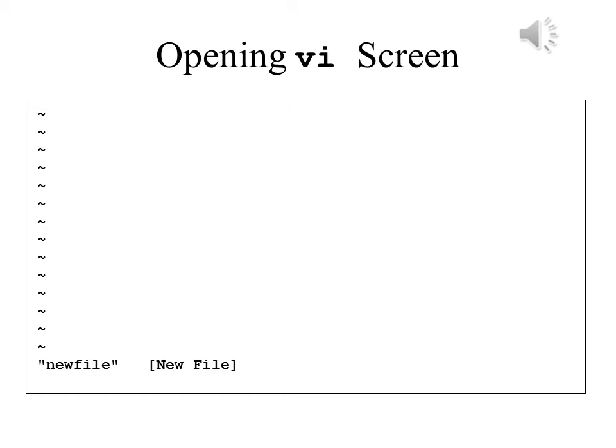What you're looking at right now is essentially what you'll see on your terminal screen when you start running VI. Each of these tildes indicates that this is beyond the end of the available text. Given that it goes up to the very top of the screen, clearly it's indicating that there is nothing in the file. And if this is a brand new file, that should come as no surprise. On the bottom, you'll see the name of the file as you've given it, and next to it, new file, because that is exactly what it is.